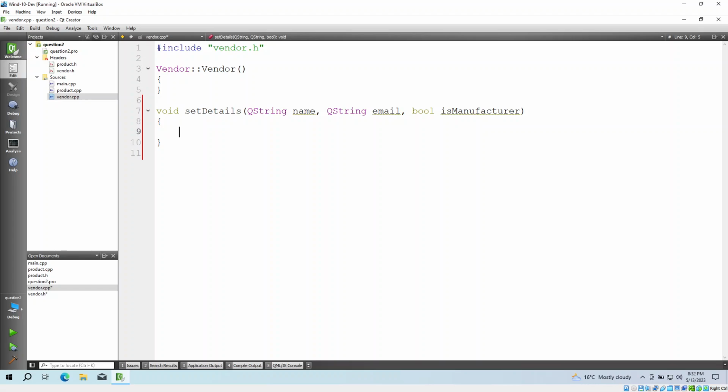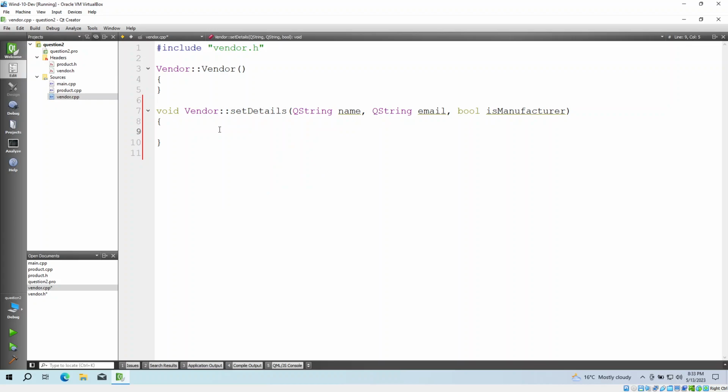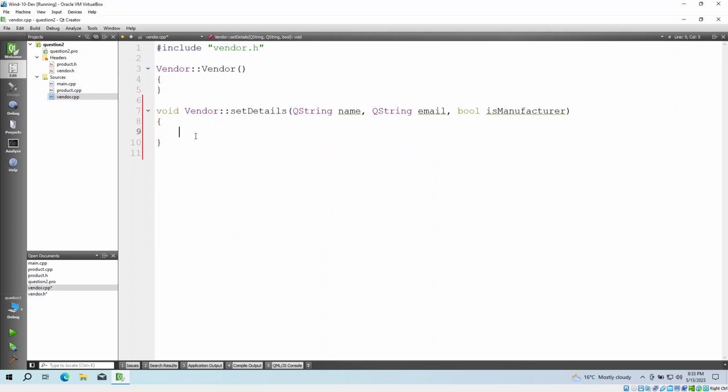And don't forget we've got to define our class, which is Vendor over here. Then we are assigning a property, and what I normally do is copy these values, so name, email, all of those are going to be filled in here.